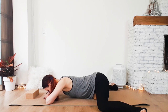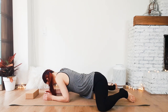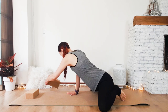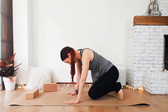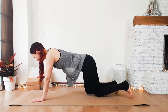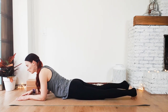Gently start to close the pose, first feet to the center line, then support with your arms and come back to the tabletop position. Moving to our back bends, I will ask you to bring yourself onto your belly and choose a modification for the back stretch, seal pose or sphinx pose.